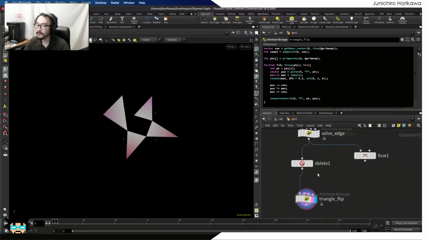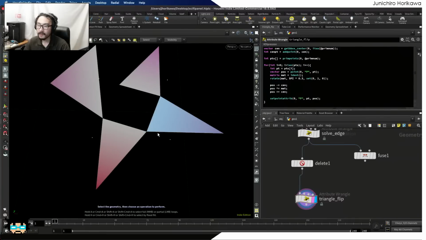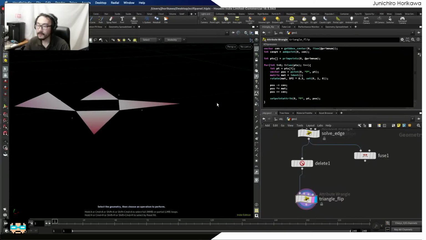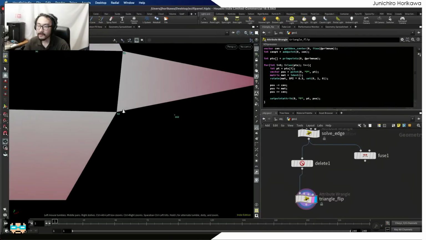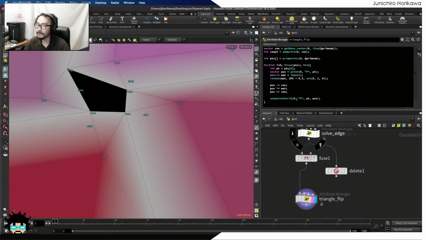Okay, I know what's happening right here. Seems like for each of the triangles, it is trying to rotate this connected point simultaneously, so that's the reason why it's creating this kind of weird shape. Yeah, seems like this one is fused, so that's the reason. Alright, so instead of rotating the current point, I'm just going to add it as a new point, meaning create it as a new polygon.